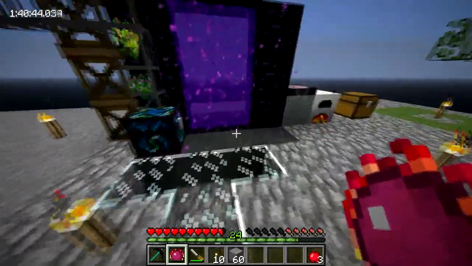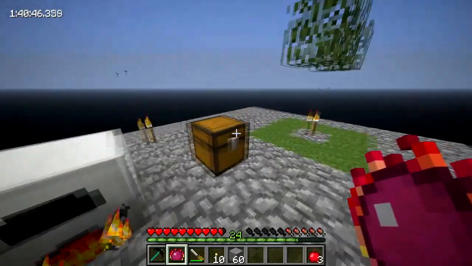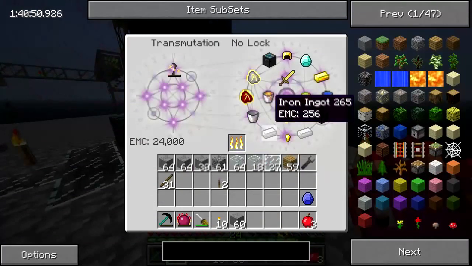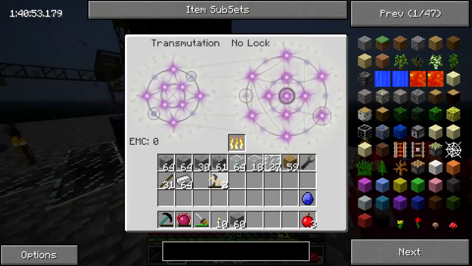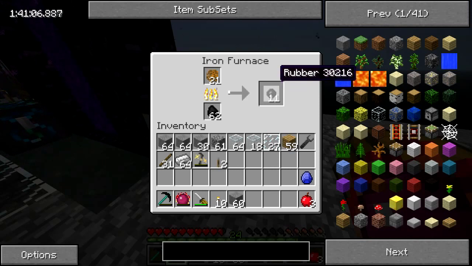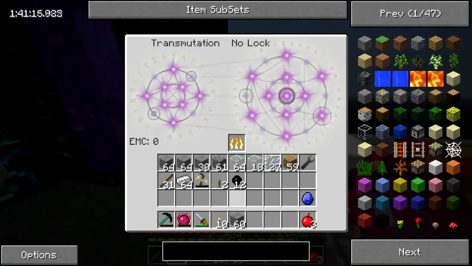Just got to keep everything going and keep everything growing. And yeah, now here's the refined iron. Got to throw this in the oven. Once you have just about, I don't know, maybe 12 rubber, you can get started with the iron, and that's enough to make a couple electronic circuits.